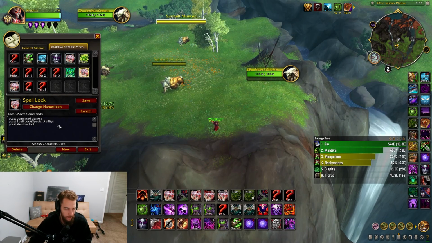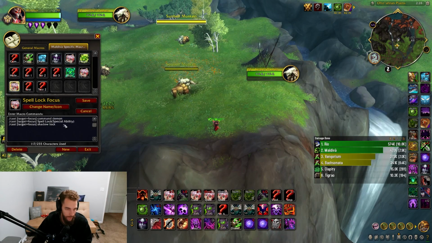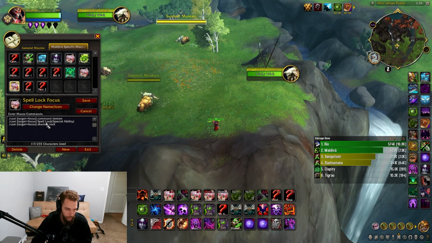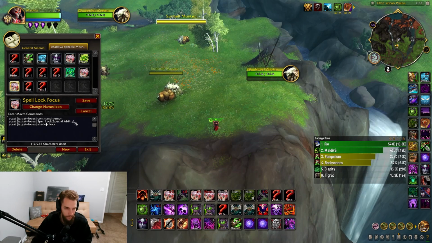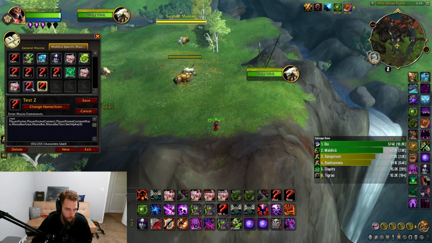Here's my spell lock. I probably actually should add stop casting into this as well. That's a small mistake. I'll have to edit that. But I have spell lock and then focus spell lock. And it just has other abilities, like if I didn't sack or I did sack, and then this portion's probably old from a different little pet. But just in case if I have a Fell Hunter out or I have the Fell Hunter sacked, then it'll still spell lock.